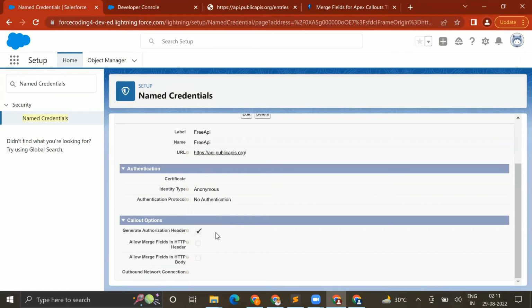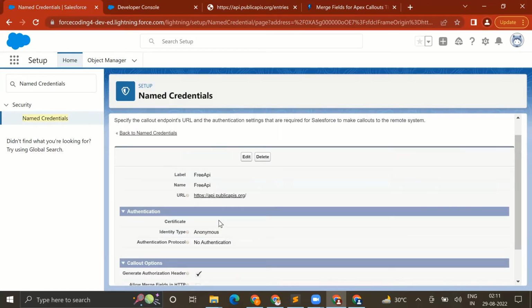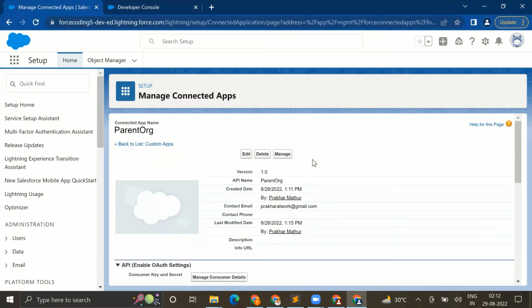So what we are going to do next is use one Salesforce org as our external system, and using OAuth settings, we will authenticate that in our named credential. For that, I have a second org, the parent org, I should say, and I have created one connected app so that my child org can connect to it using the named credential.